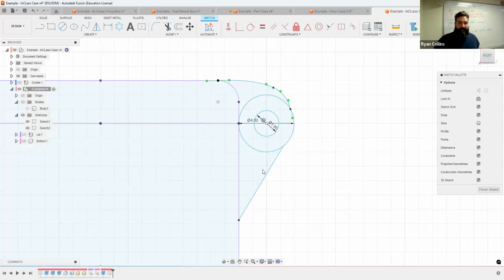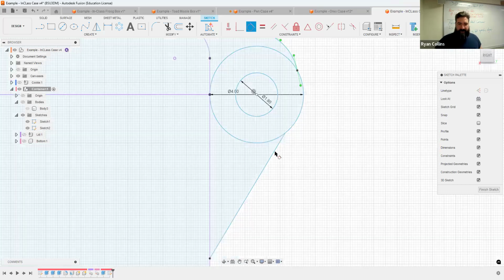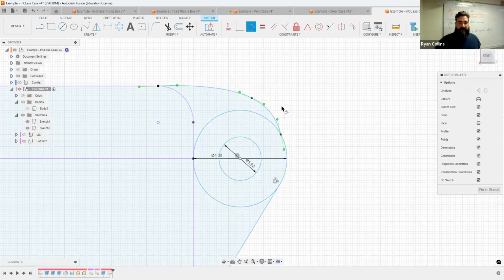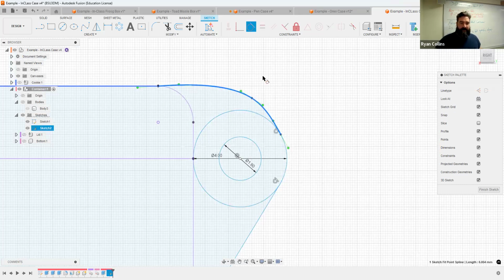It closes the sketch. Now, if you want to make this more effective, we can use the constraint tool, the tangent tool. Remember, the first thing you select is what will move. The second thing is how it's related. So we select that line and select the circle. It readjusts so that the line is tangent off there. Same thing here, my fit point spline to the circle, it just readjusts it. That's all. Same here, same here. Makes it flat. There you go.